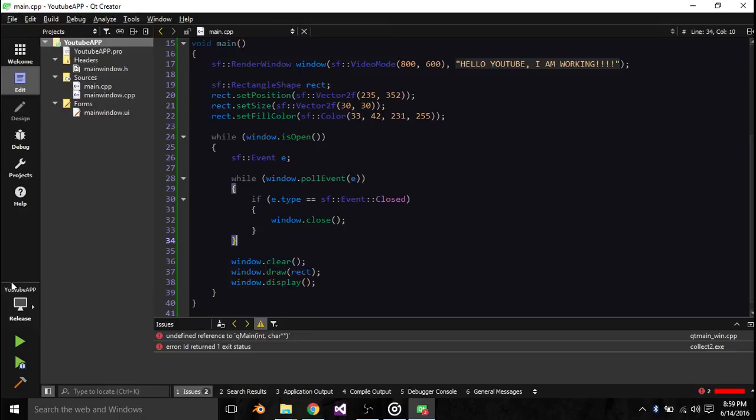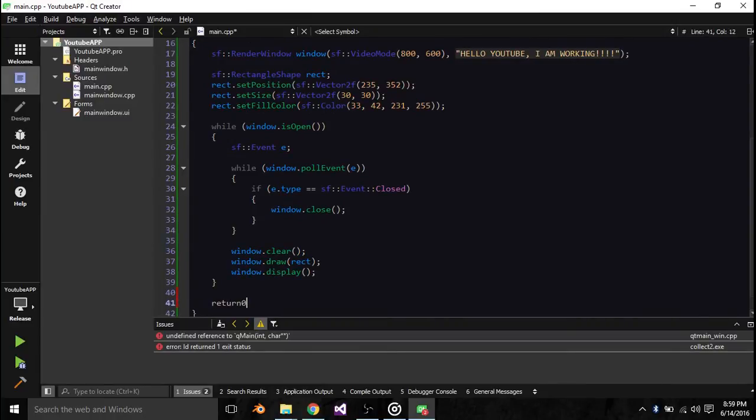So it seems like I do have to do an int main. MinGW is just going to complain. So int main, int argc, char star argv array, because we all love those array pointers, and return 0.